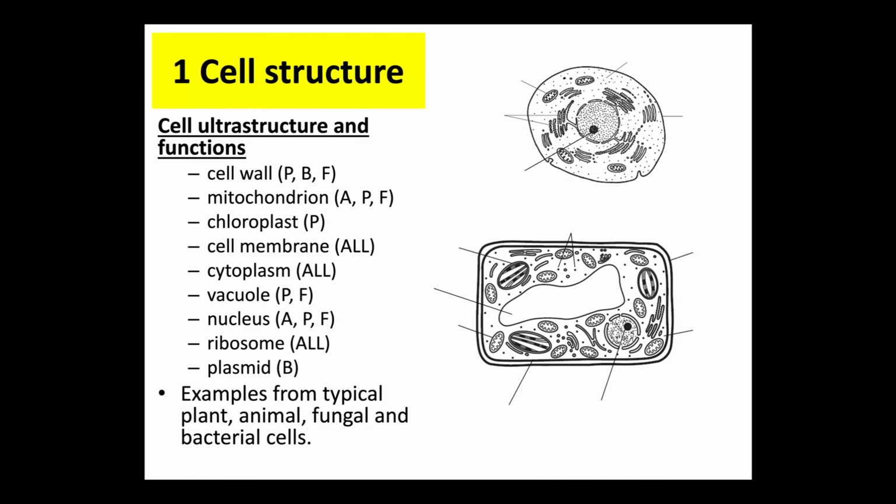That's an important thing to know. We'll do a wee exercise on that coming up, but you need to know that for your exam, because if you get asked a question on this, you need to be able to state that, for example, the bacterial cell is the only cell that doesn't have a nucleus, or the bacterial cell is the only one that has a plasmid, or that the plant cell is the only one with a chloroplast. Okay, the ability to quickly rhyme off which cells have which features is going to be a big advantage in your exam. So let's kick off with the animal cell first of all.